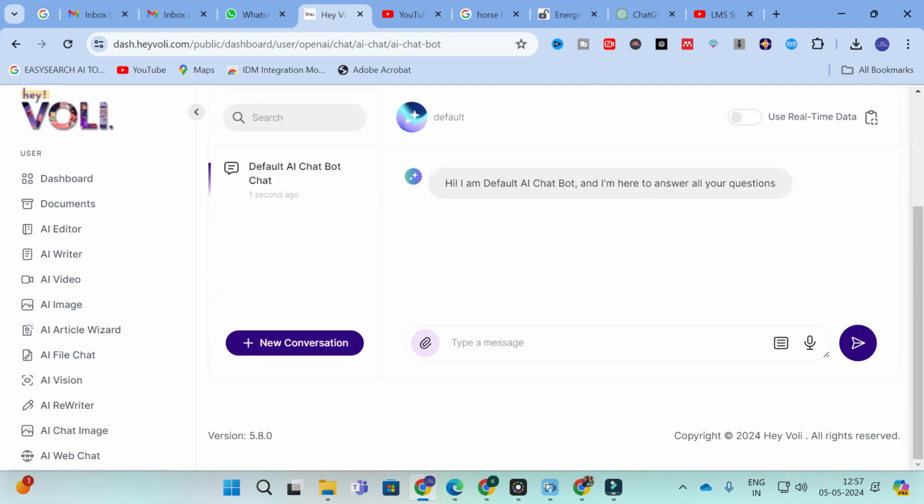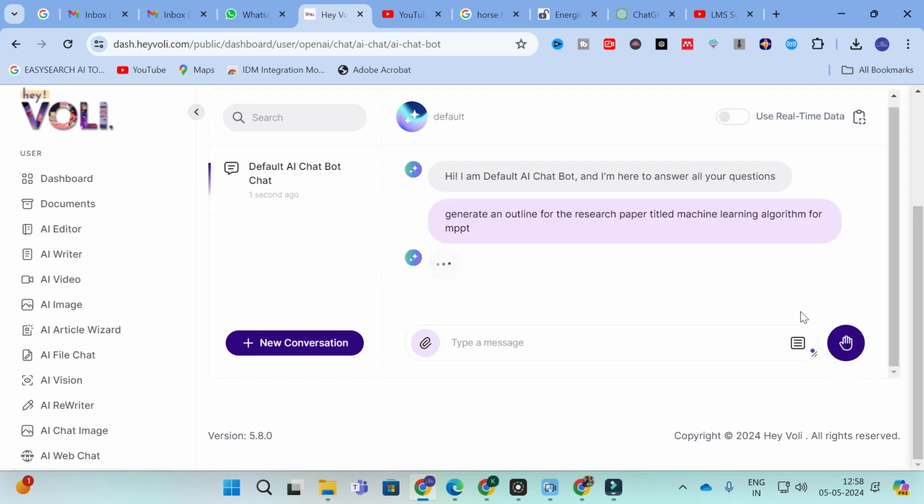Here I am going to give an input prompt like: generate an outline for the research paper titled machine learning algorithm for MPPT. Let us see whether it will generate an outline for a thesis or not. It will take several seconds to generate the content.